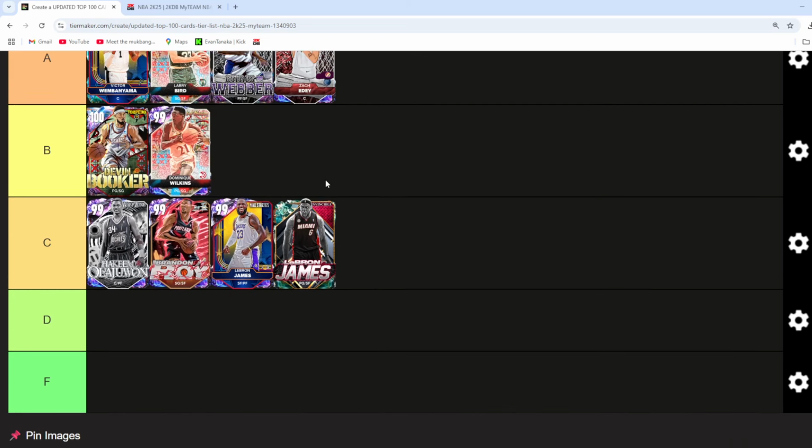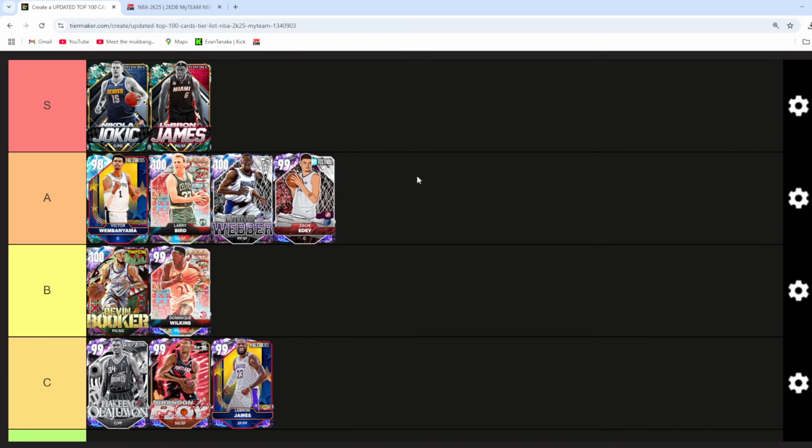Talking about his invincible version, though, that we just got in the out of position set this last Friday, I mean, him and Jokic are the 2 best point guards on my team. Debate who you want, Jokic or LeBron. I think they're very similar at the point guard position. I personally have LeBron bias. I'd probably take LeBron over Jokic, but they're both insane at the point guard position and easily going to be 2 of the top 3 cards in this entire game.